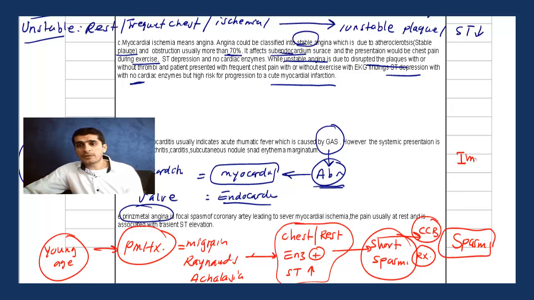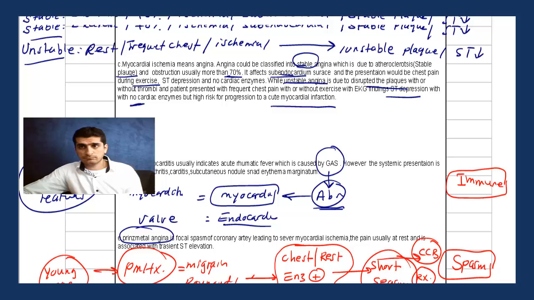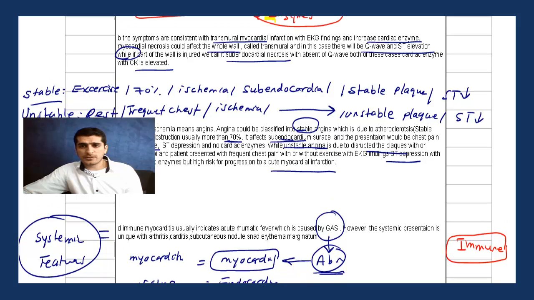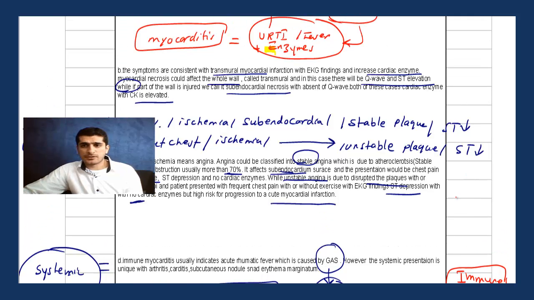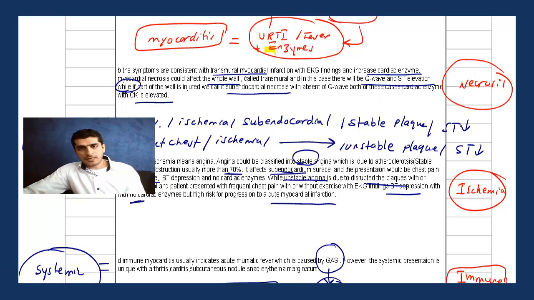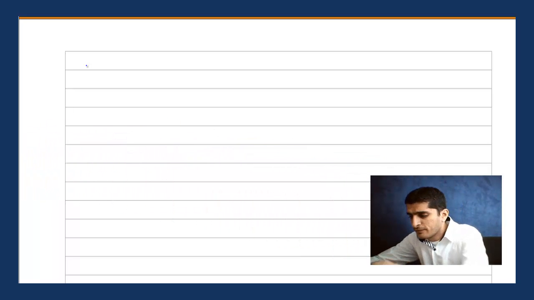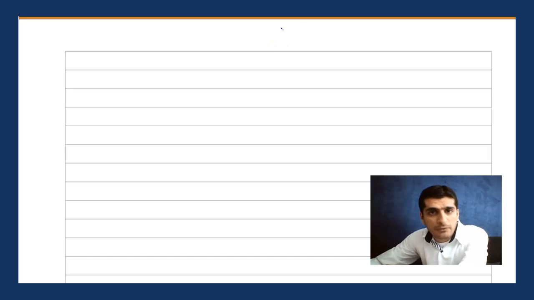You get an immune problem, which is basically rheumatic fever or rheumatic heart disease. And what else do you get? You get ischemia or necrosis. And ischemia, we were talking about unstable angina. This is ischemia here, right? And this is necrosis. Now you think that you made it, but I made here a lot of scratches. So this is what you did, not what you will do by the end of the question. Sure, you will not do this. I just did a lot of details just to show you how to approach it.